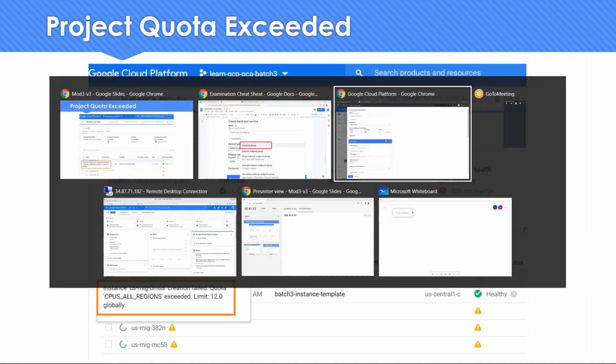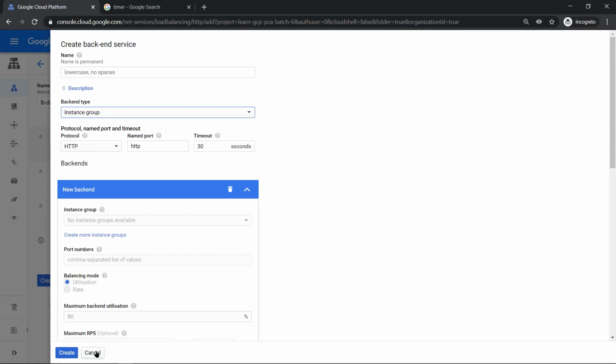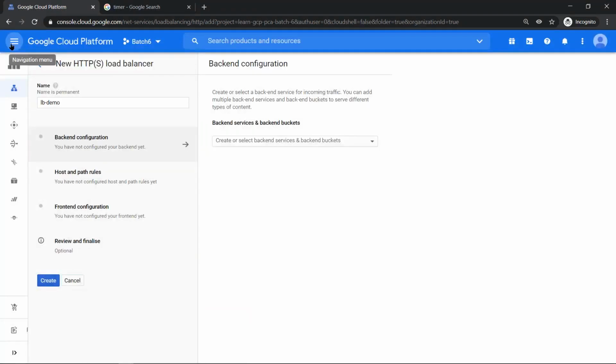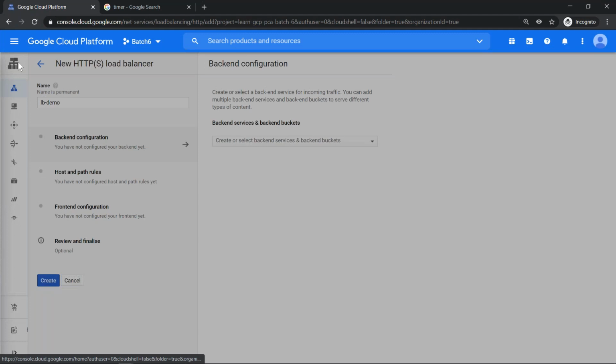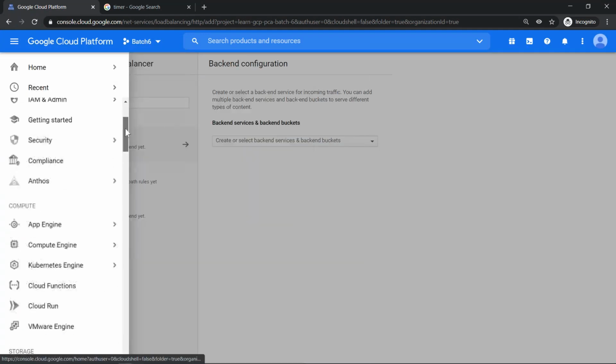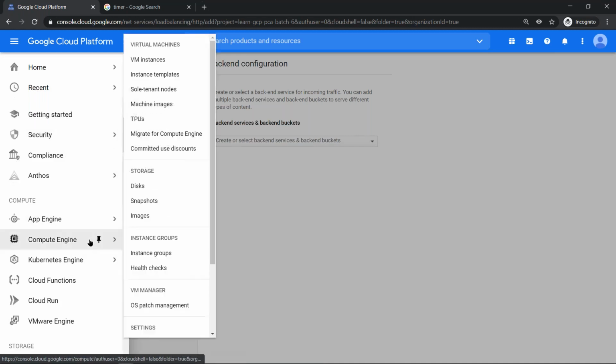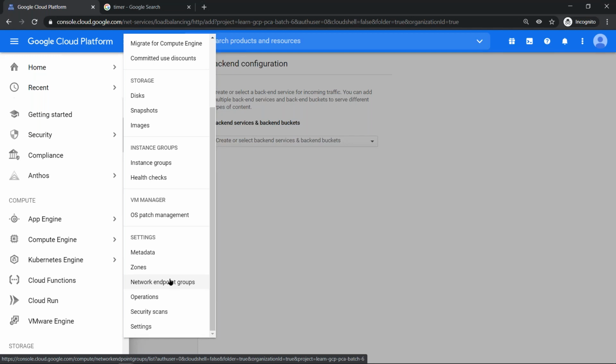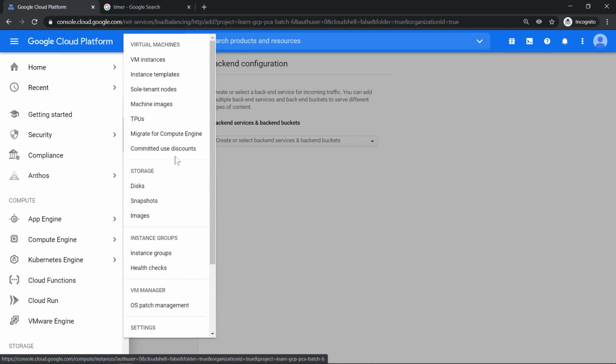Now, let me just show you what an unmanaged instance group is, and then we'll jump into the next concept in Compute Engine. When we created the instance group last time, the UI keeps changing, folks. Now they have grouped it into virtual machines, instance groups, VM package manager, all those things. So just keep looking into the console, because from last week to this week the interface basically would have changed.